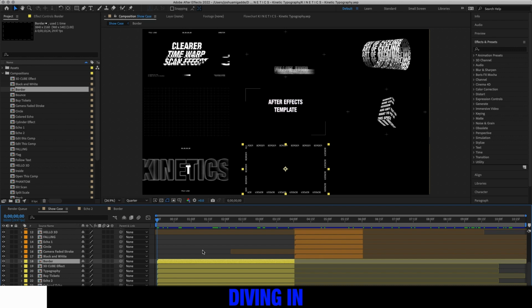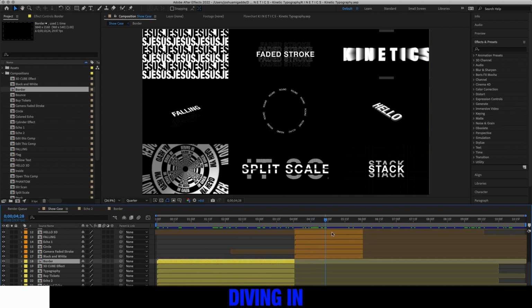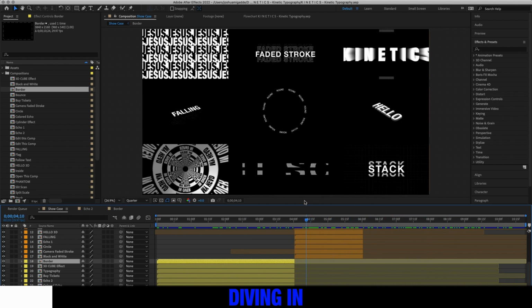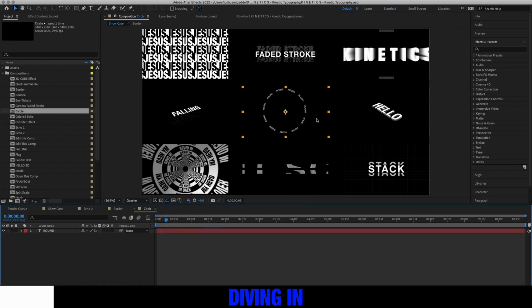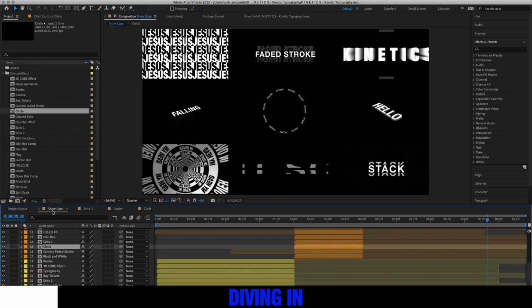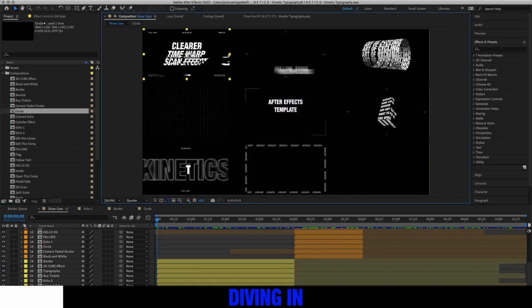In this showcase, it has all the compositions, so you can easily choose whichever you want just by scrubbing through, and you choose the one you want. You're like, oh, I want to use this one, the round one. I double tap it and it will immediately open up, and I can edit my text, edit anything however I want. If I go back to showcase, all the changes I would have made on the other side will appear here. But I would love to start with the time warp scan effect, which is called slit scan.